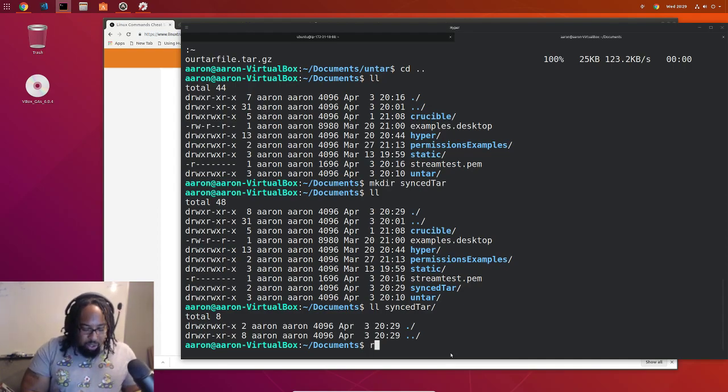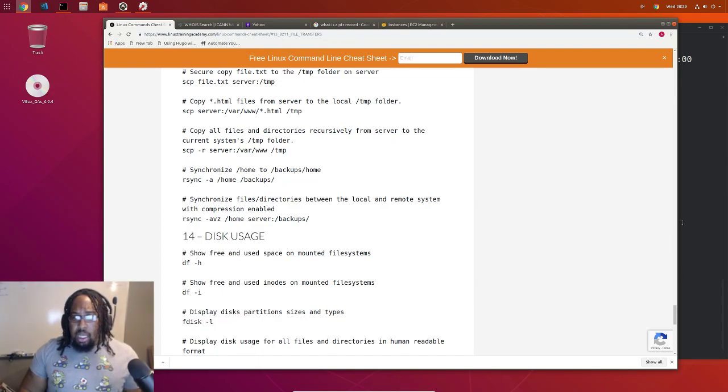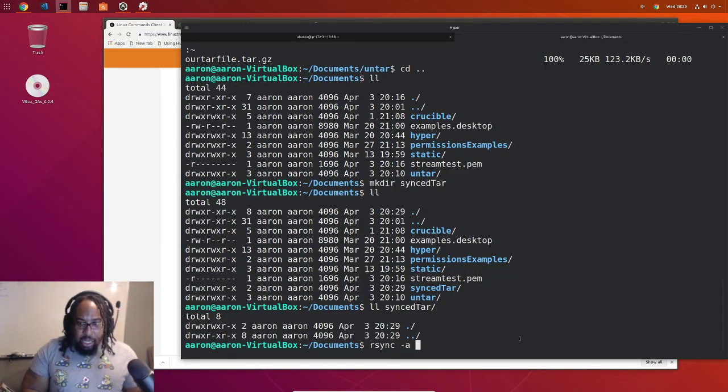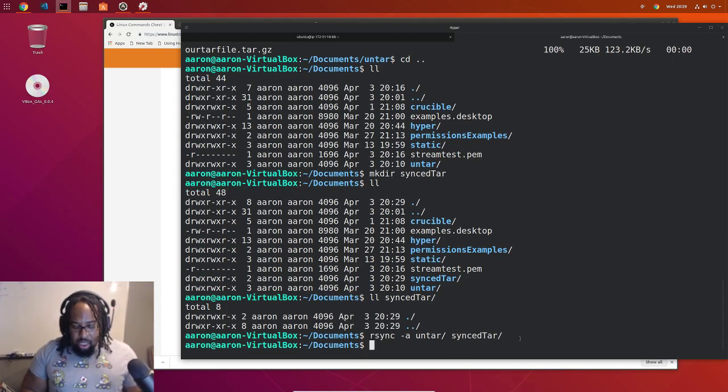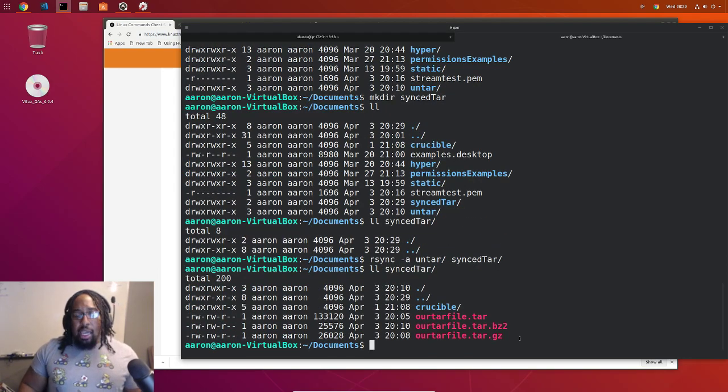So you can do rsync -a, source being untar and destination being synctar. And if I ls synctar, I think that worked. Yeah, we did an ls on synctar before, we got nothing. And now when we do an ls on synctar, we have all of our files here.